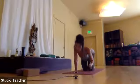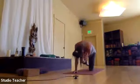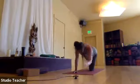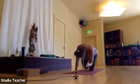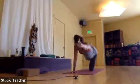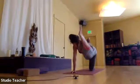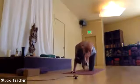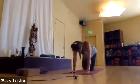Nice job. And then last one, we'll drop both right hand and left knee and take it to the other side. Inhale, reach with left hand, right foot. Exhale, crunch underneath you, pull really tight. Inhale, exhale. At your own pace. Pull that knee in higher into the chest. Beautiful job, nice job.